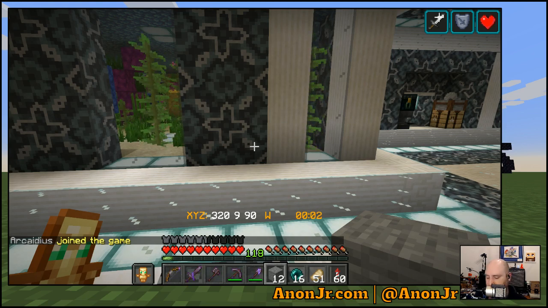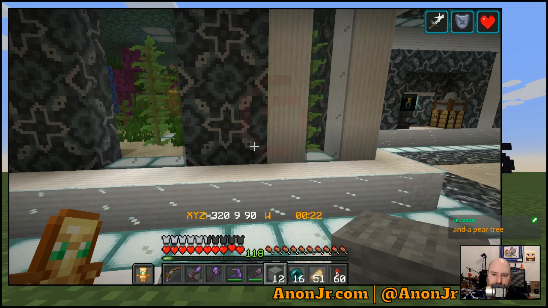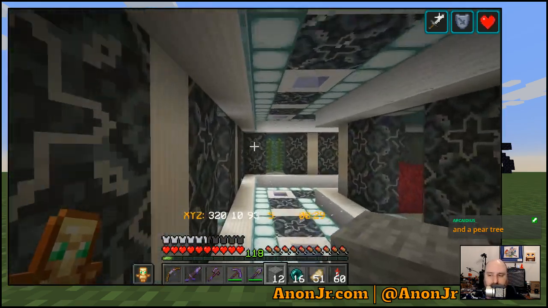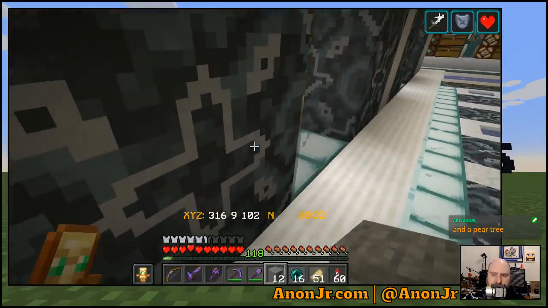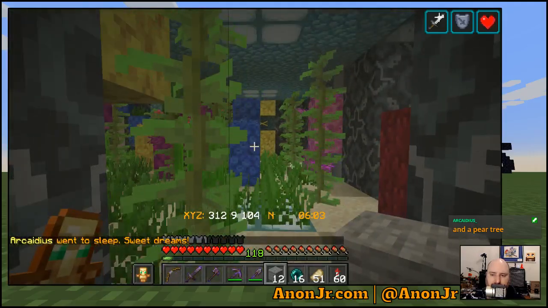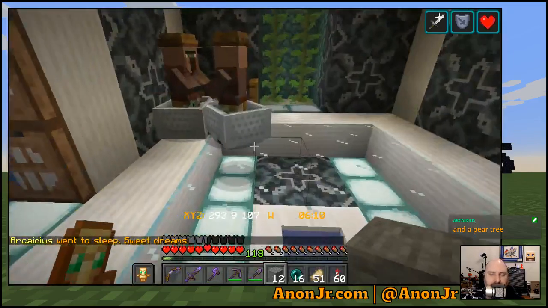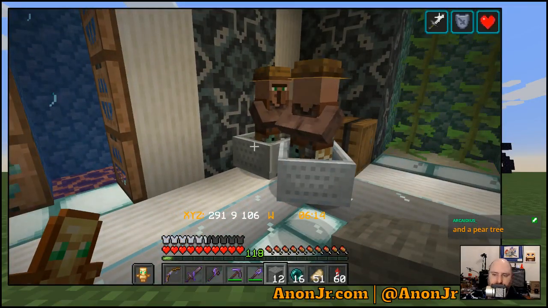Hey, there's an Arcadius. New glass. And kelp. Oh, sand. Yeah. And a partridge and a pear tree. Now you know why I played the soundboard. I could bust in there and harvest some of the kelp, too. Oh, and stuff for making more villagers.